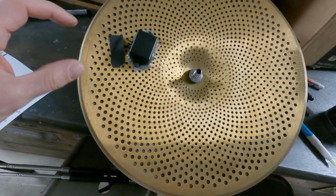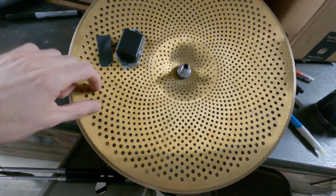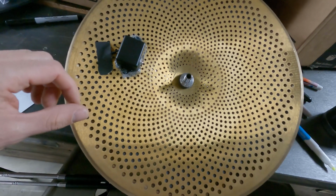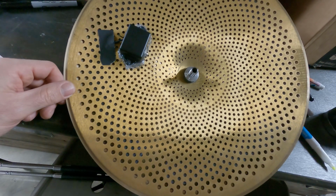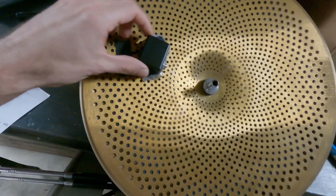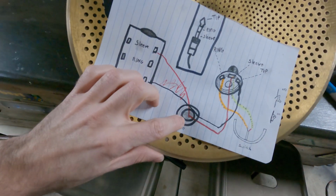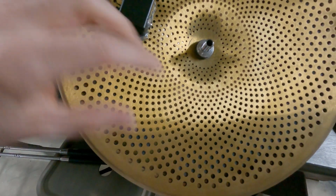The only difference is you don't have to drill any holes in this one because it already has holes as part of its design. If you were to use the solid piece, you would have to drill a small hole so that you can feed some wire through it. So inside here is the piezo wired up just like our diagram. It's going to the 2 contacts there, and it's doing its job, right?